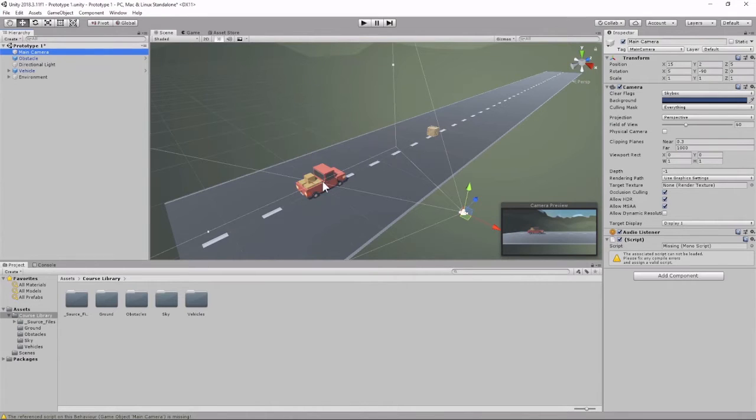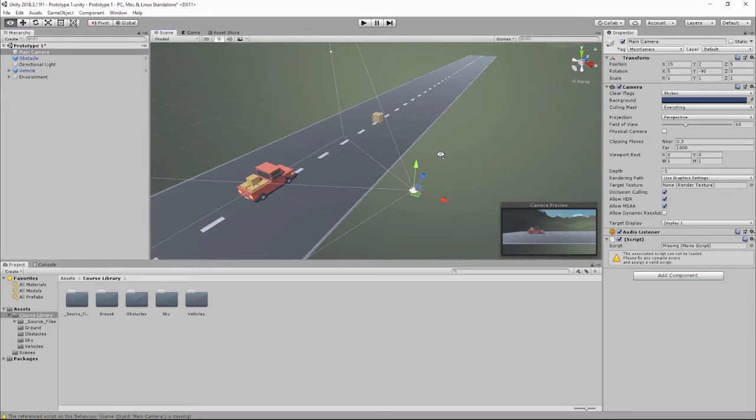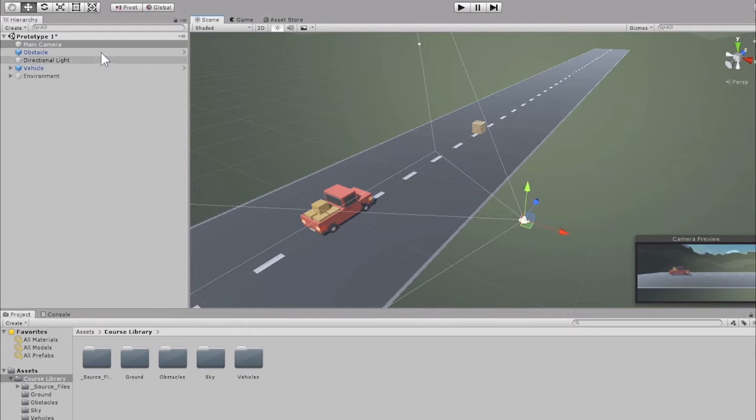So we're actually going to reposition our camera in our scene so that we can get a better view behind our vehicle. Instead of using our transform component on the right side, we're going to make sure we select our camera. And in the top left, you can see all of the different tools that we have. For now, we're going to make sure that we have our move tool selected. It's those 4 arrows in those 4 different directions.